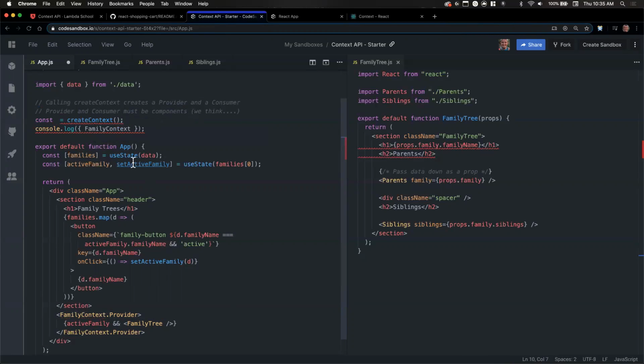I've seen both patterns quite often, so I don't know that there's an industry-wide way of doing this. I'm just going to keep it like this so that we know that it's coming from our family context. We're going to be very explicit here, family context dot provider.